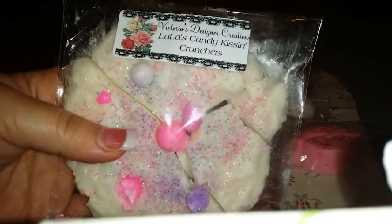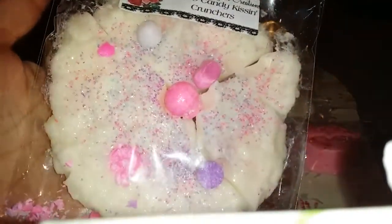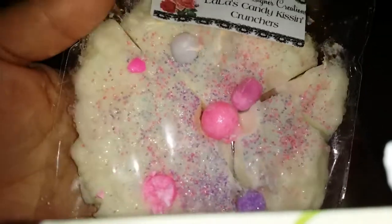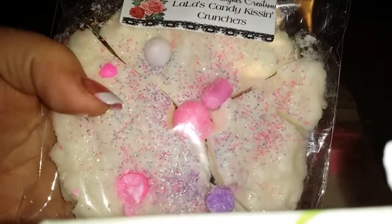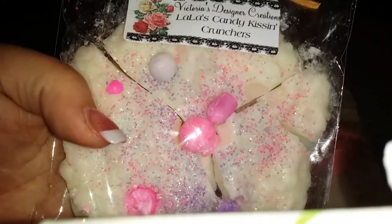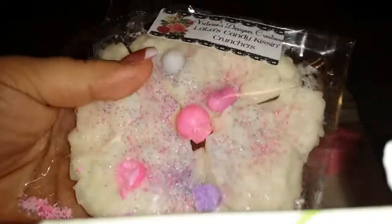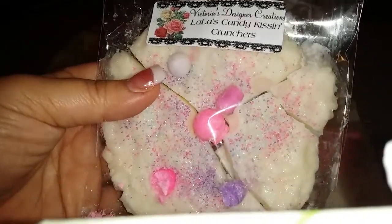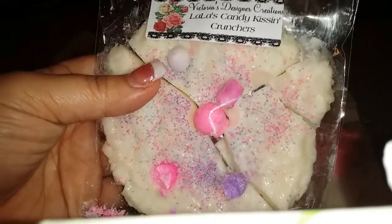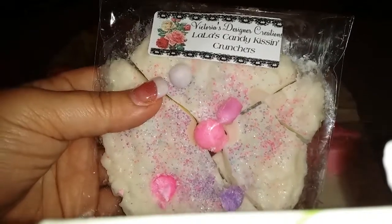This one did come broken — it is Lala's Candy Kissing Crunchers, it's a big cookie. These are $3 and it's very gorgeous. This thing looks real enough to eat — actually my daughter thought it was a legit cookie. You do have to be careful because Victoria's stuff looks that real and that delicious that my eight-year-old literally thought it was a real cookie. And my daughter looked at me and said, 'Mommy, it's okay, we were going to break it anyway — half's going to go in my room and half's going to go in your room.' Wisdom of an eight-year-old — you're absolutely correct.